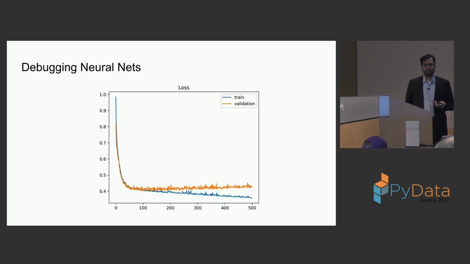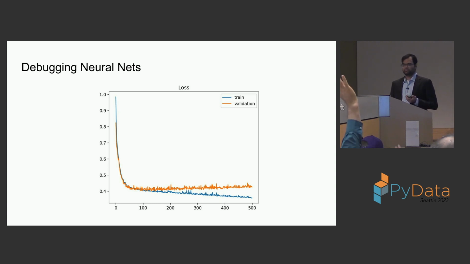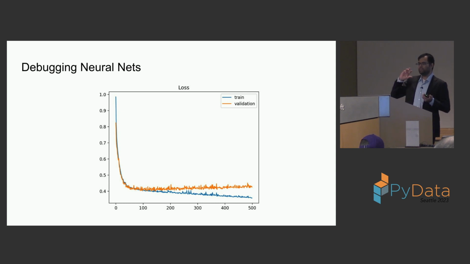Second thing is debugging neural networks. How many of you have actually trained a deep neural network? Okay. So when you train a neural network, the happy path is basically your loss function has to reduce, right? If your loss function doesn't reduce, then that's one of the indications that the neural network is not learning. For those who don't know, what's really happening here is, you're trying to evaluate how well the model is learning on the data that you provide, and at inference time, when the model is already trained, how the performance is. In this case, clearly it's overfitting.